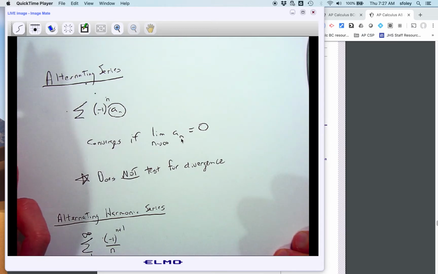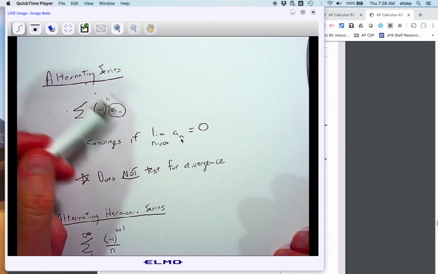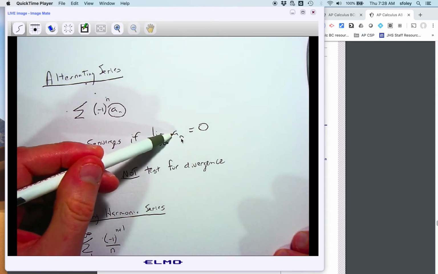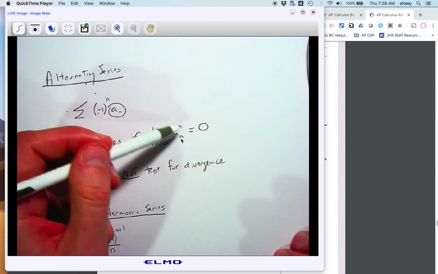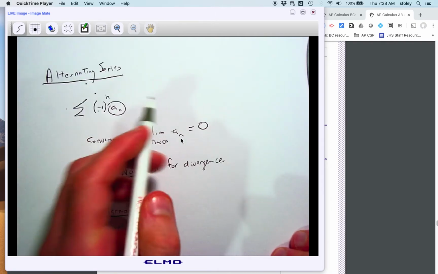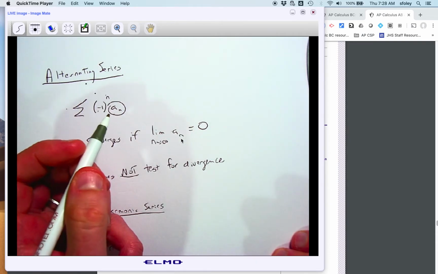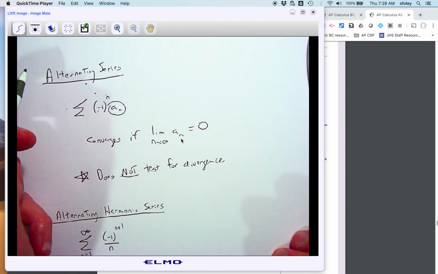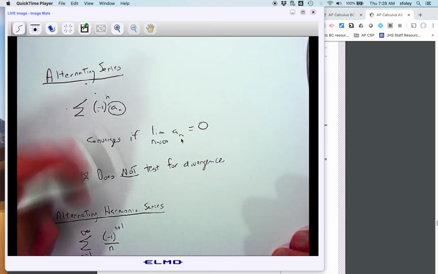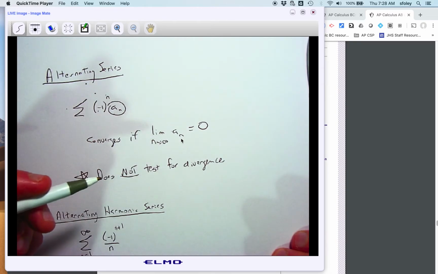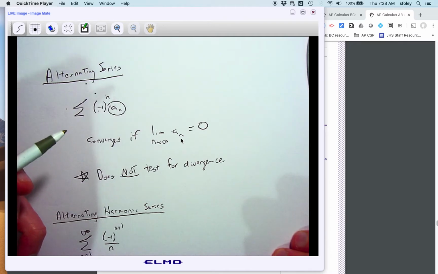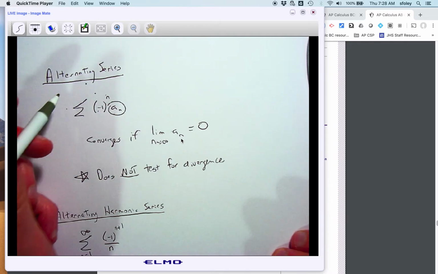And it turns out that alternating series are very easy to make converge because you have half positive, half negative. It's hard for that to go off to infinity. And so you basically just need to make sure that the terms, when you ignore the negatives, are going to zero. If those terms are going to zero and it's alternating, then it's automatically convergent. The alternating series test is never a test for divergence. So you would never say, oh, I know something diverges by the alternating series test. It's only a test for convergence.